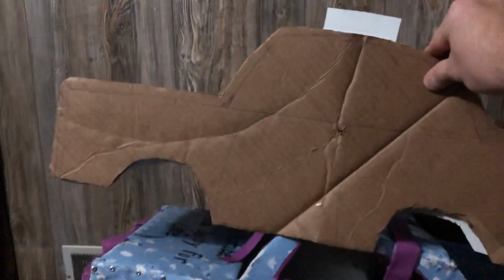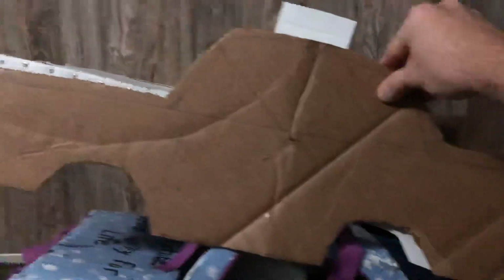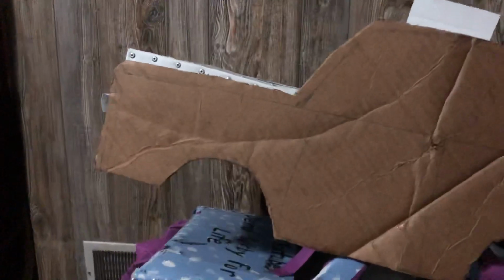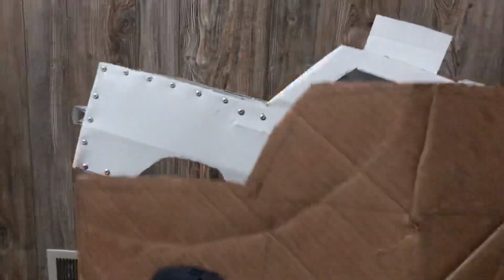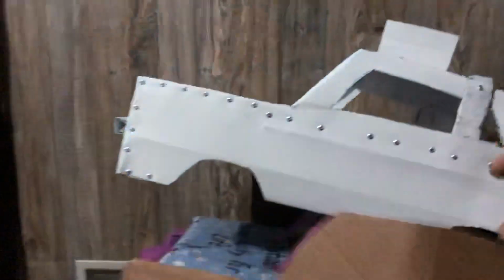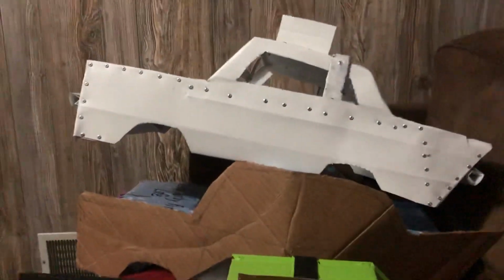So I did all my measurements, how I wanted to build it. I measured it all out. I traced it and added a 1/4 inch for play. There's the body. I drew the body out, how I wanted it to kind of look like, and did it.